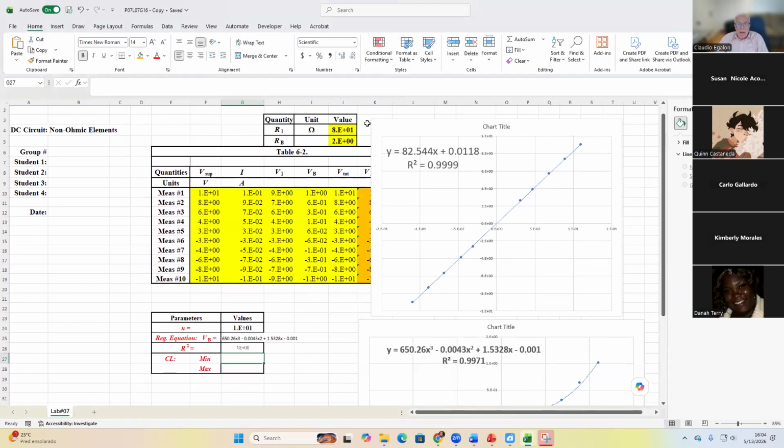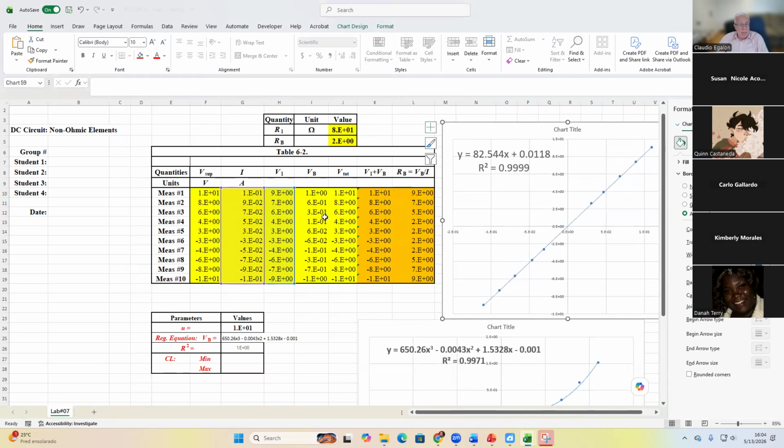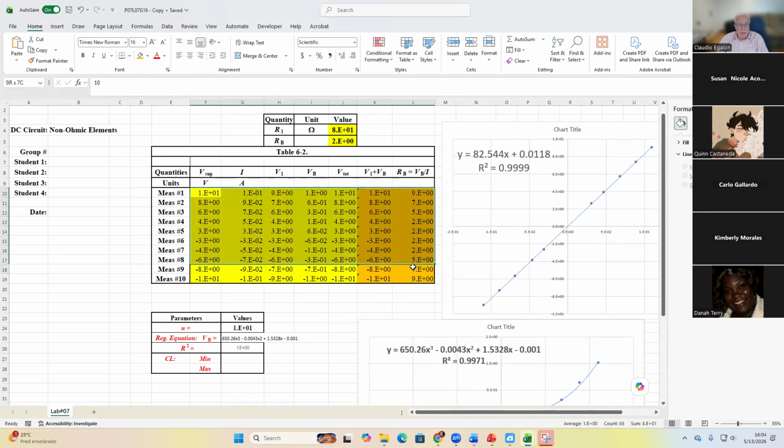So we're going to have our 15-minute break, and when we return, I'm going to walk you through the significant figures of this whole table, so you can get a better grade for the significant figures, and let's not forget also about the units, right? The unit for V1, VB and V total is volts, even V1 plus VB, and the unit for RB is the resistance. The unit for the resistance should be ohm.